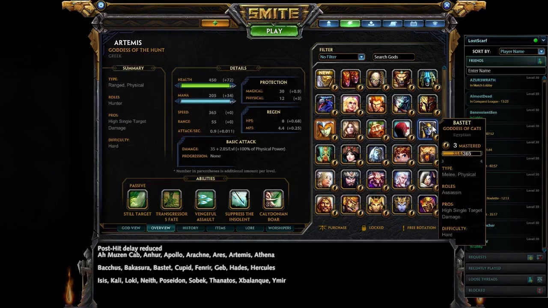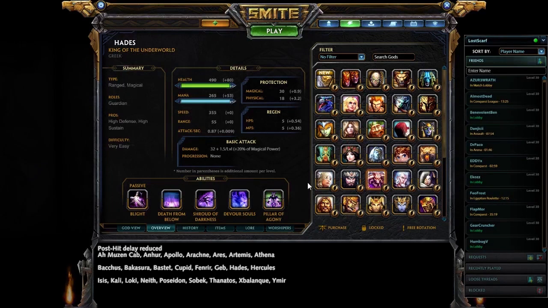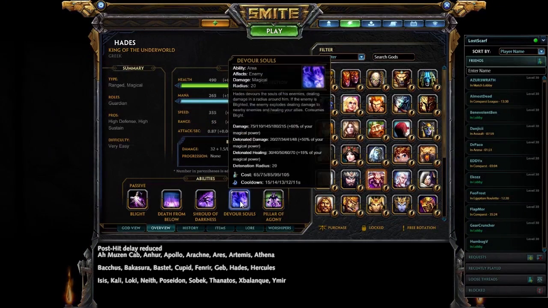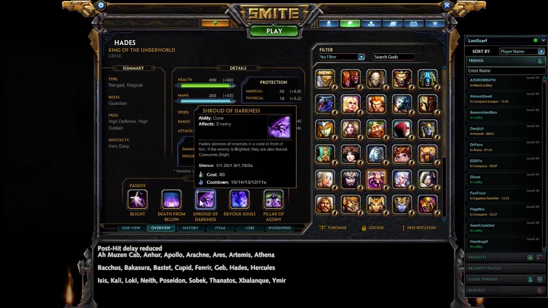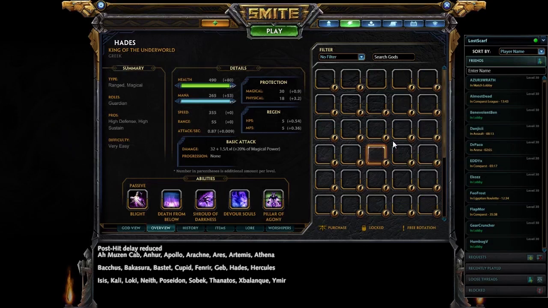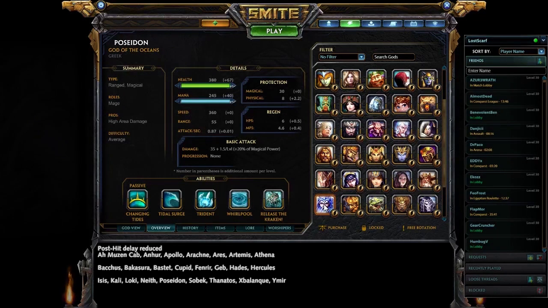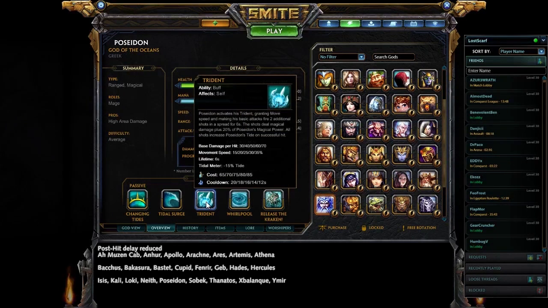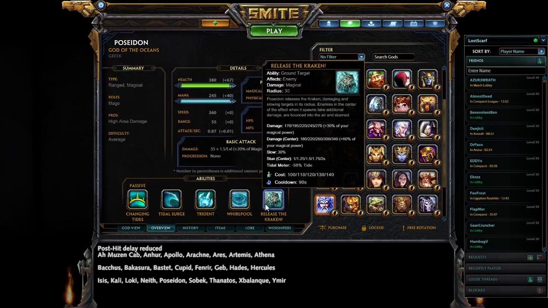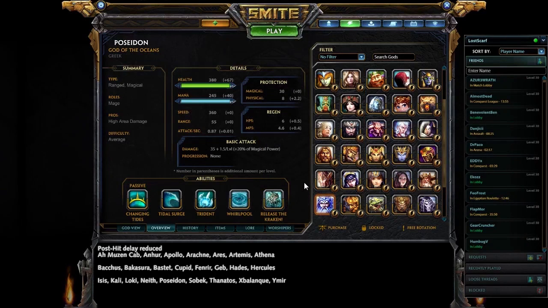So that's really nice for her. And I showed you Bastet when she's able to dump it down on an opponent. Hades has the same thing. He can do Death from Below, and because of reduction on Devouring Souls and Shroud of Darkness, he's able to do Devouring Souls and then Shroud of Darkness you, and then do whatever else he wants after that point. Now, assume when I say the reduction that it's 0.1 seconds, everything's been reduced to 0.1 seconds. Certain ones have 0.3 seconds on them, though. And it's mostly ultimates, though. Like Poseidon, for him it's 0.1 seconds Tidal Surge, 0.1 seconds Trident, 0.3 seconds on Whirlpool, and 0.3 seconds on Release the Kraken. So he's able to do all of his abilities in 1 second like I showed you.